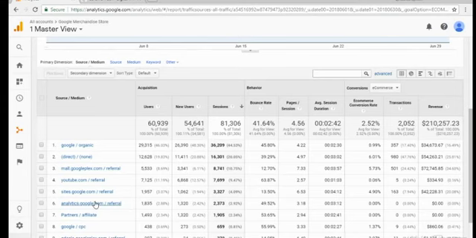Now I could just click into the referrals and go that way, but I can scan through here and get an idea. One thing that catches my eye, if I come down to the bottom, is that there are not very many sessions, but there is a pretty good conversion rate, and it's sending a decent amount of revenue even though there's not a ton of traffic. Bounce rate's also extremely low at around 14%. Speaking of bounce rate, I see a couple more up here, 12% and 13%.